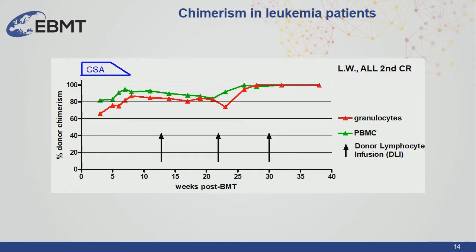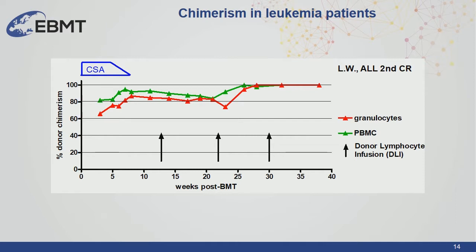And you can see that during this tapering of cyclosporin, there is already an increase in the donor signal. There is still some residual patient cells surviving, but there is already something changing in this case. But it is not enough, because we want to end up with 100% donor chimerism. And since this persisted, we came back with additional donor cells, donor lymphocytes, to push the power of the donor immune system to fight against these residual patient cells. And several of these infusions were given, and finally the donor cells became so powerful that they wiped out the recipient hematopoiesis, and you finally end up with 100% donor chimerism. So this is, let's say, the clinical perspective.